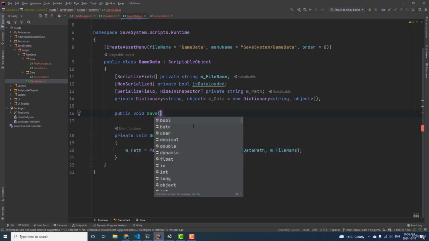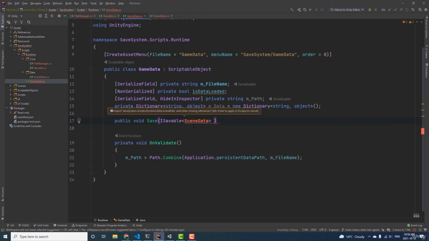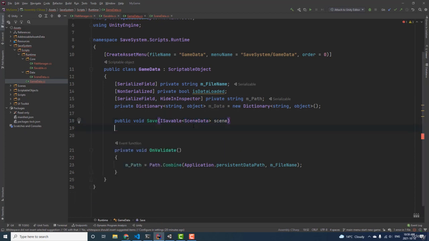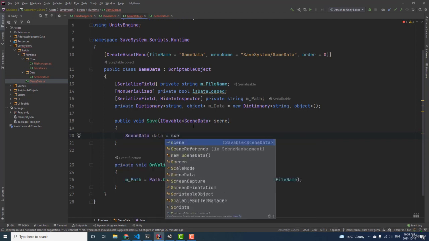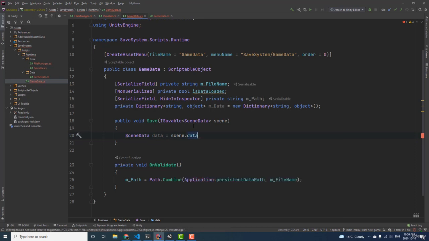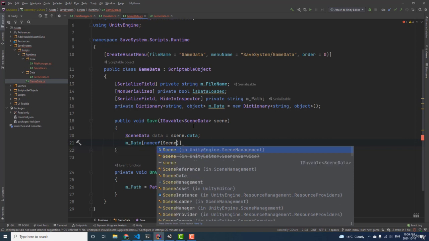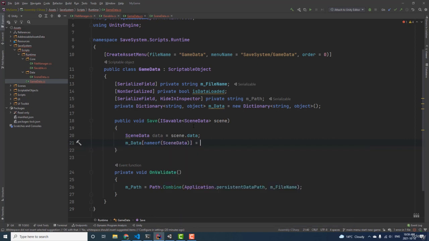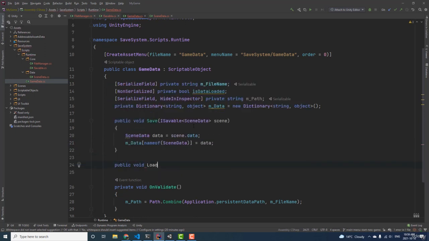Now we're going to define a save function that takes an ISaveable, and it will be of type SceneData. So we're going to set the dictionary value to the name of the type.